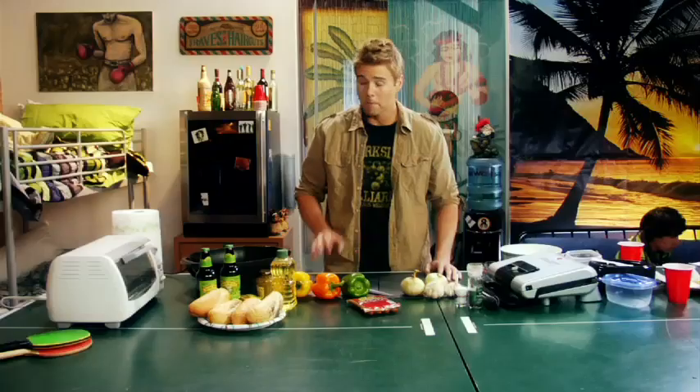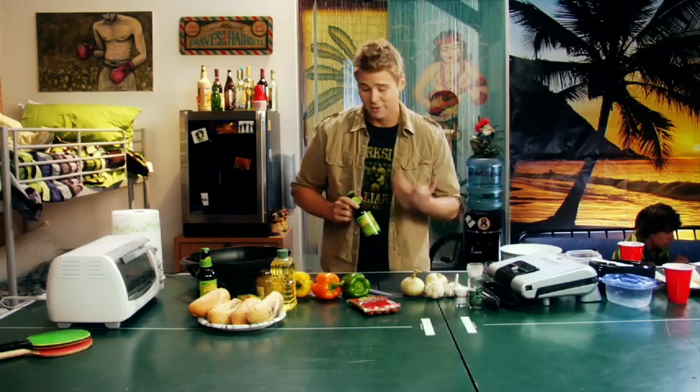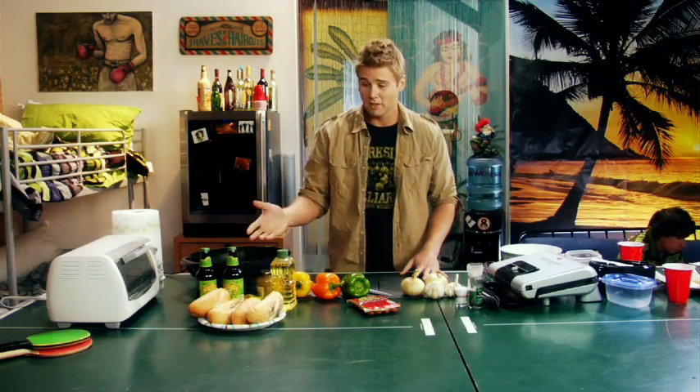Now for the beer. There's an old saying that you should never cook with a wine that you wouldn't drink. When it comes to beer, I'll drink just about anything, so really any beer is going to be fine for this dish. But today, to give these franks a little extra kick, I've decided to go with a medium-bodied pale ale. Don't let the moniker 'pale' fool you into thinking there's anything light about these beers — pale ales actually contain more complexity than their lager cousins. To explain some of the science behind it, I present to you the professor of the University School of Chemistry and Cocktails.